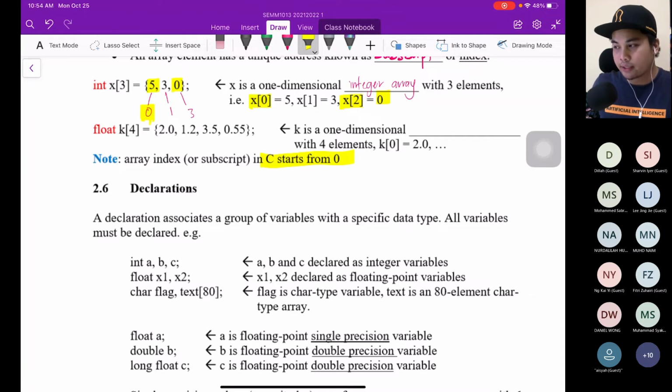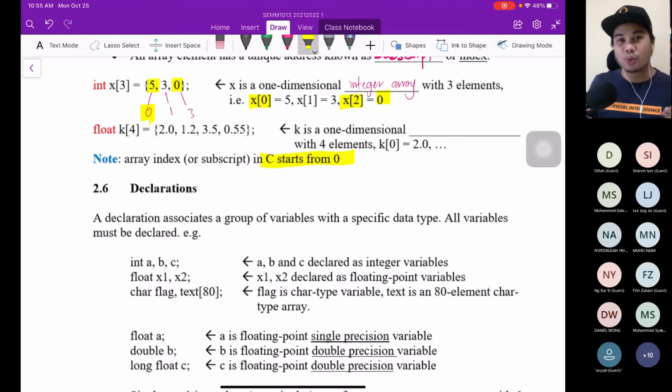This is very important. You must declare any variable like x, y, z. The unknown variable you need to declare first. What is the type? Is it a character? Is it a numerical value? When it is a numerical value, you must specify: is it an integer, where you want the whole number only, or do you want the decimal fraction? You need to specify either integer or float. Is it a string? You need to specify. That is what we call a declaration.